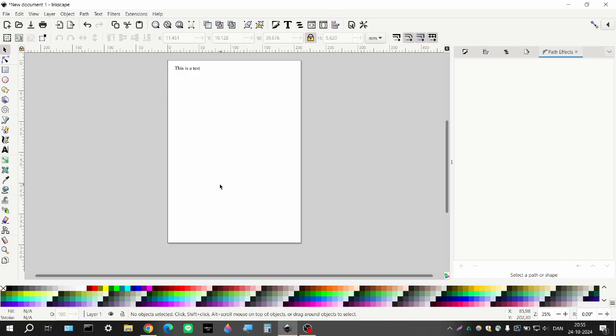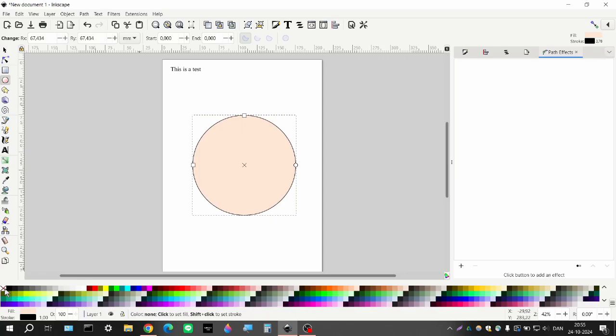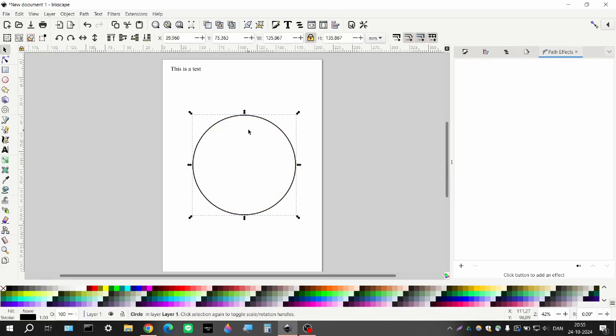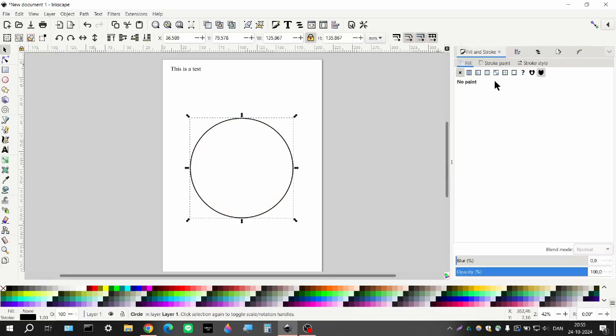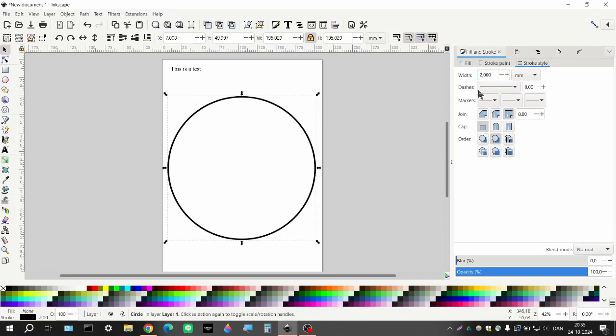So without further ado, completely new document. Let's see what it takes to write this text. Right, so first of all, I'll take a circle. I'll do some commentary while I go, but not too much. I have a circle. I'll add the thickness. It's 1, maybe I want 2. That's fair. Make it a little bigger.